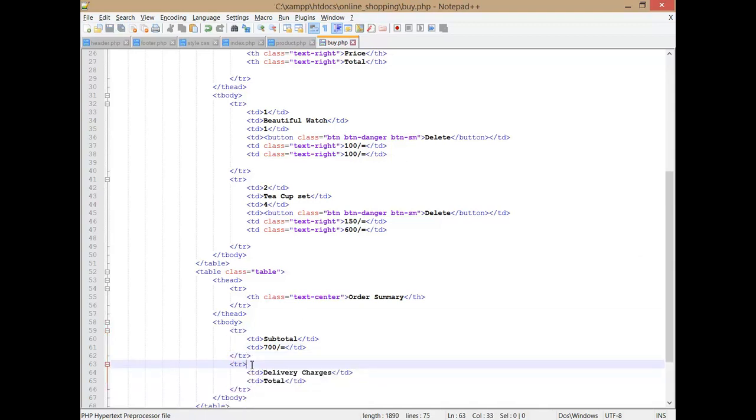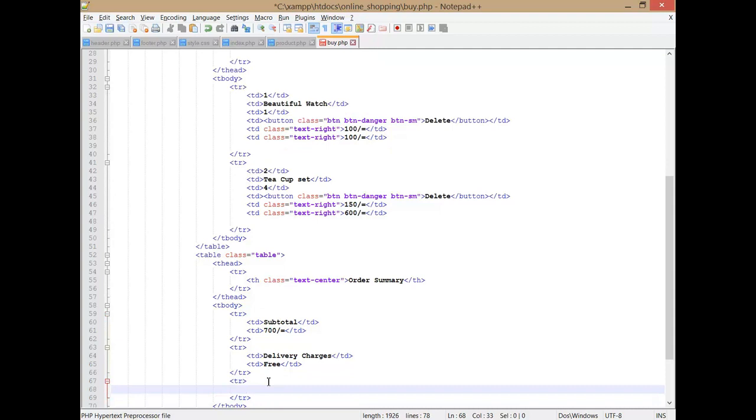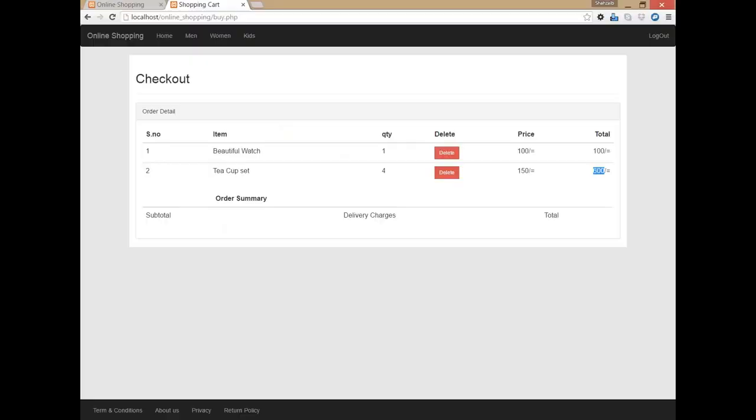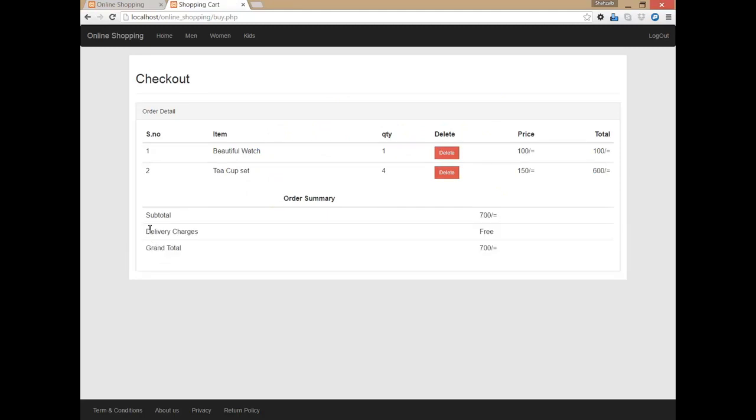Then the delivery charges, then here I'm just setting the delivery charges for now, the free, then the new one tr, and go inside the td, and here total, duplicate, and here I'm just setting the total price because the delivery charges are free, so the total is actually 700 bucks. Now here I'm adding some more things, for example the grand total, not the total only. Now the other thing I'm gonna add is, so now this is actually fine. I'm just going to the browser and refreshing the page, so I'm just getting this one. I have to do some more things with them.